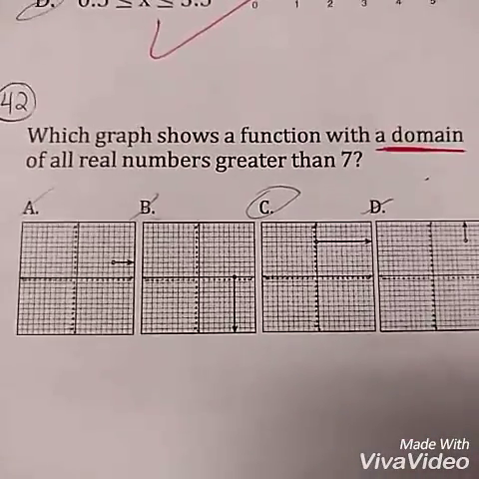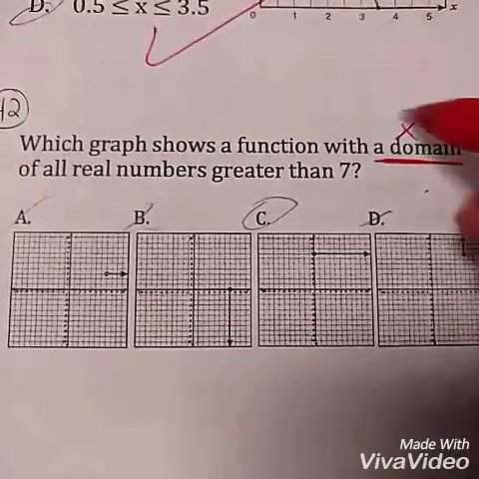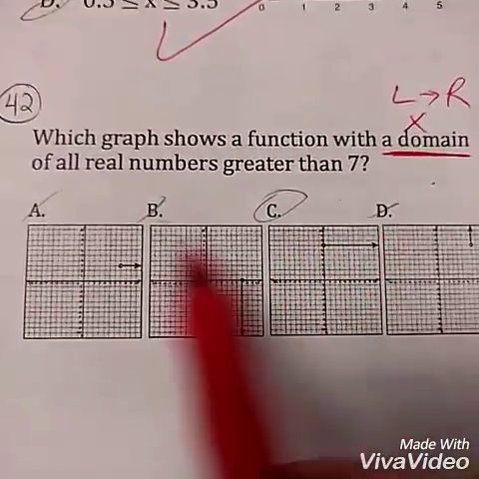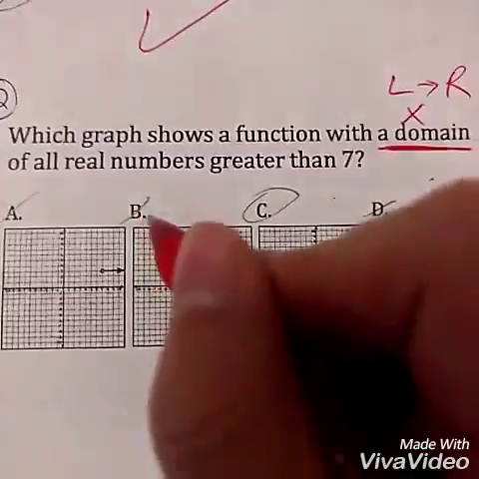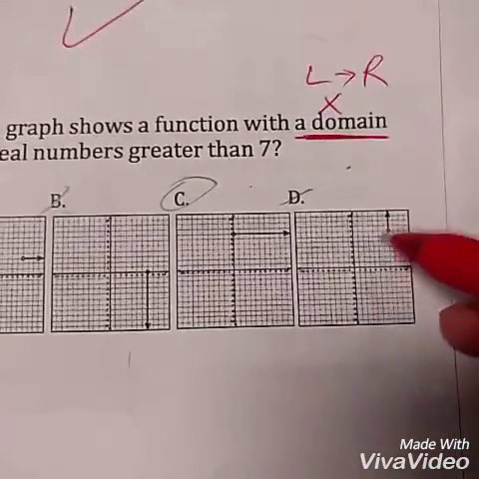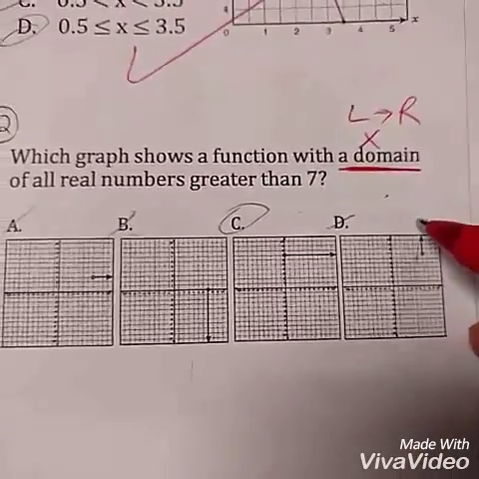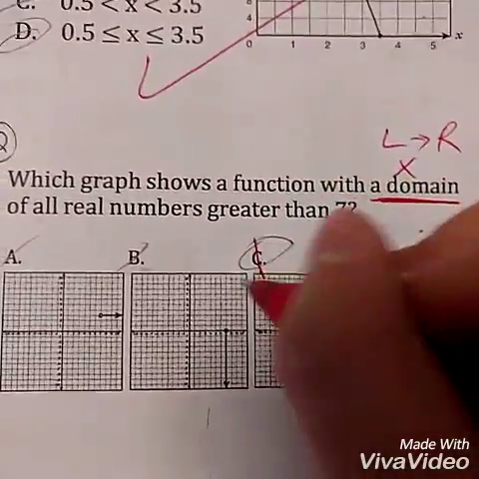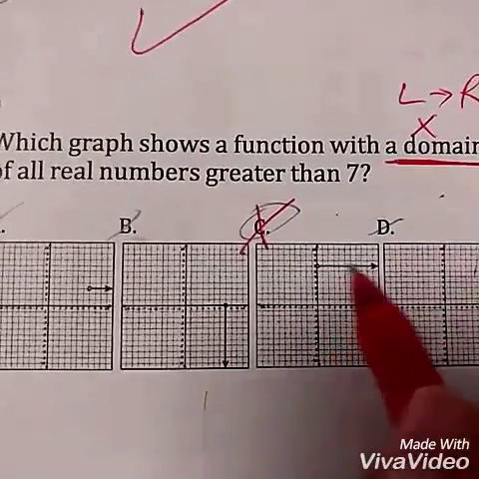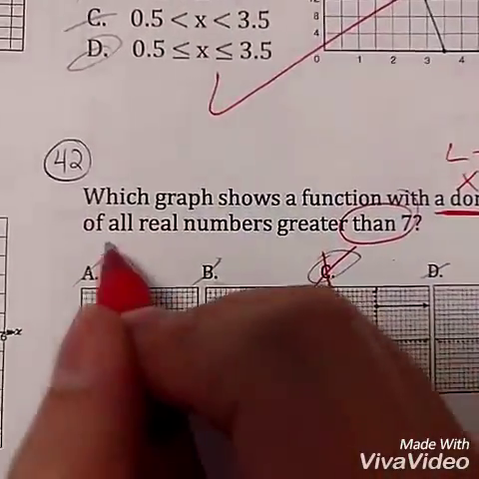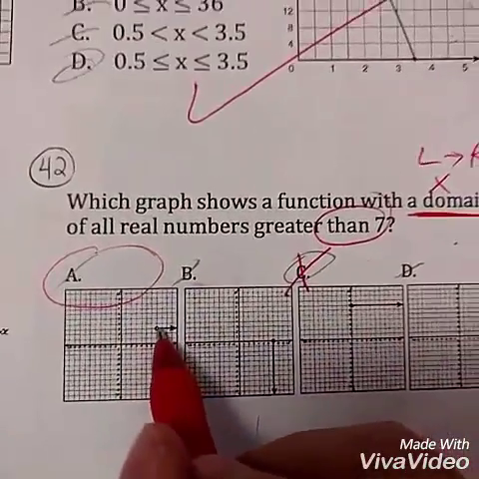Right here, the domain again is X. We look from the left to the right. So it's greater than 7. It's not going to be B because that's when it just goes down. It's not going to be D because that's when it just goes up. Up and down is range, so we don't care about that. The student is making a mistake right here by choosing greater than 0 instead of greater than 7. So my correct answer must be B. Okay, from 7 and on.